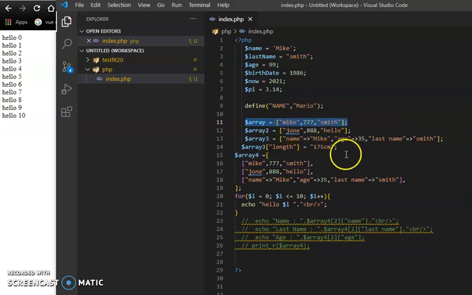I will show you how to loop inside a regular array, and inside a multi-dimensional array, and I will show you also how it makes more sense when you use it with multi-dimensional associative arrays. We'll see this in the next video.